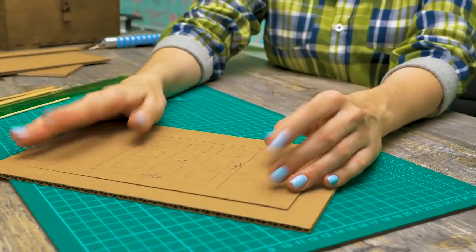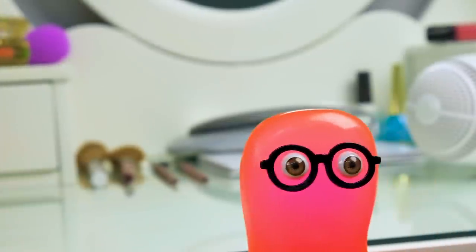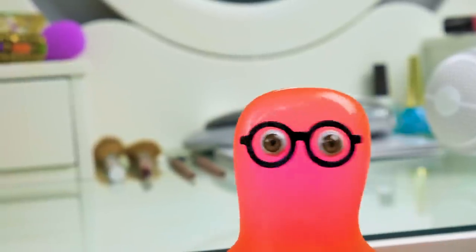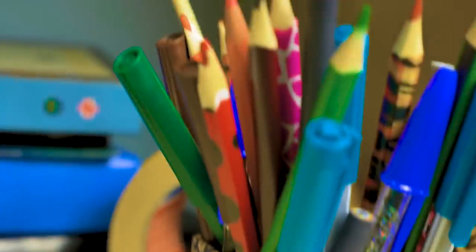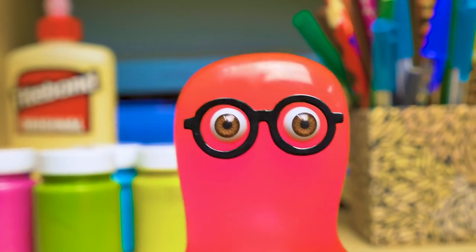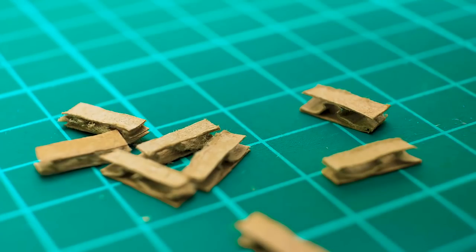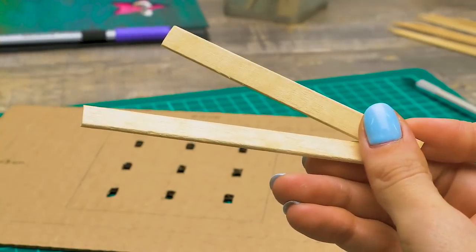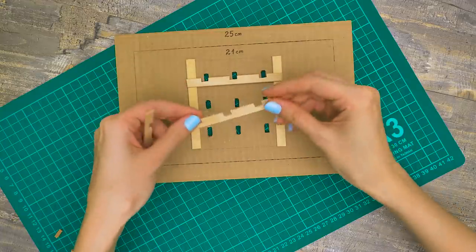Sam is making wooden squares for the buttons. He hasn't brought them yet, and I've already sent him for the rubber bands! Rubber bands! This is actually quite suspicious. And if Samantha's hiding something from me, maybe you know what she's hiding — write in the comments! And the last opening. These are the openings for the buttons we've made. Let's start making the lock! We'll need two solid sticks — they'll go right here. And three sticks with notches — the notches should be right under the button openings.